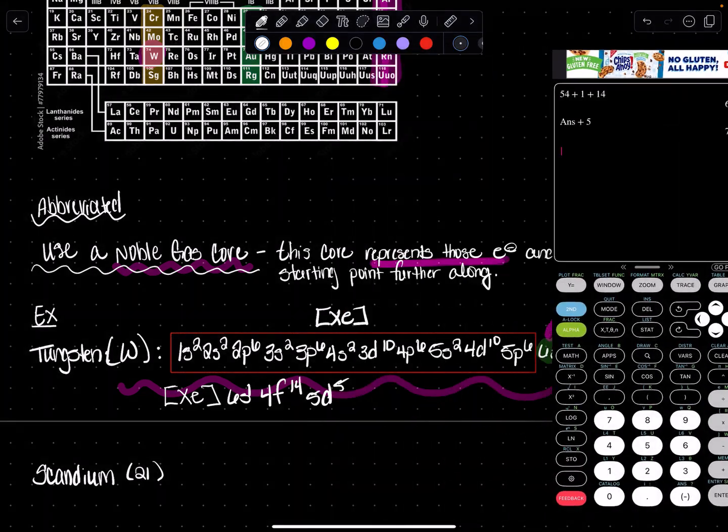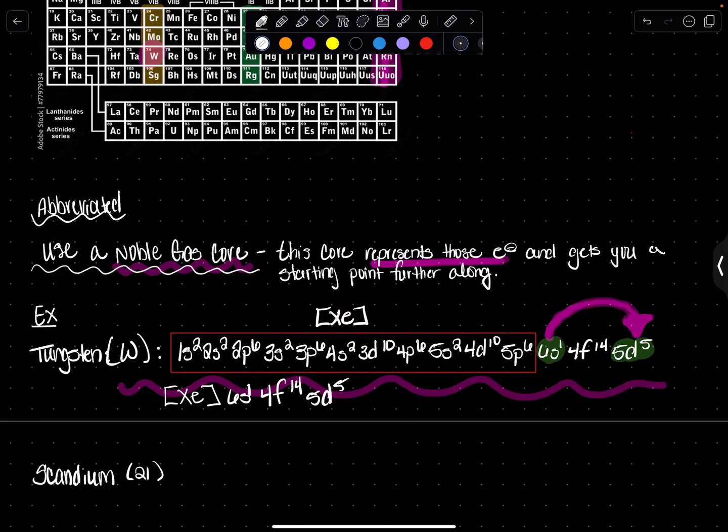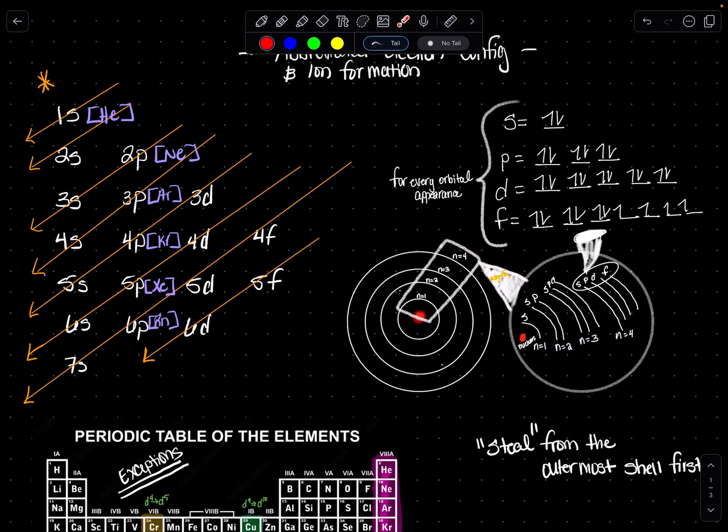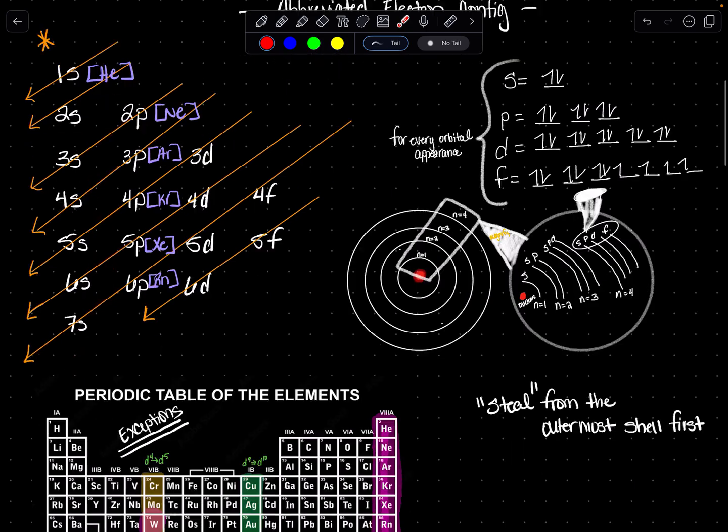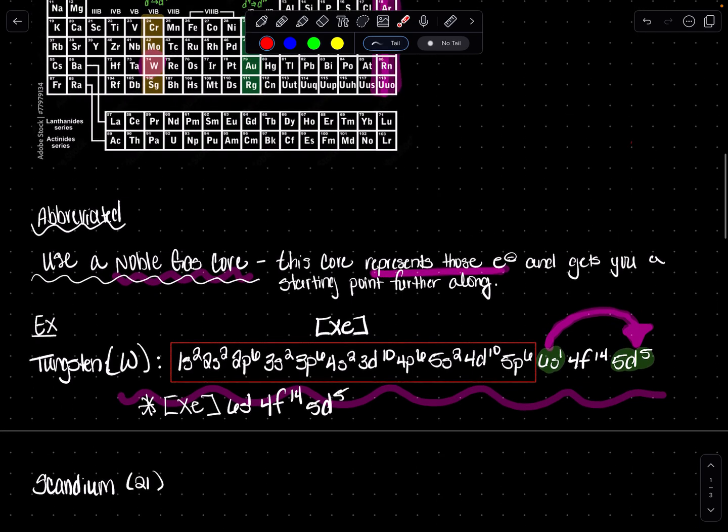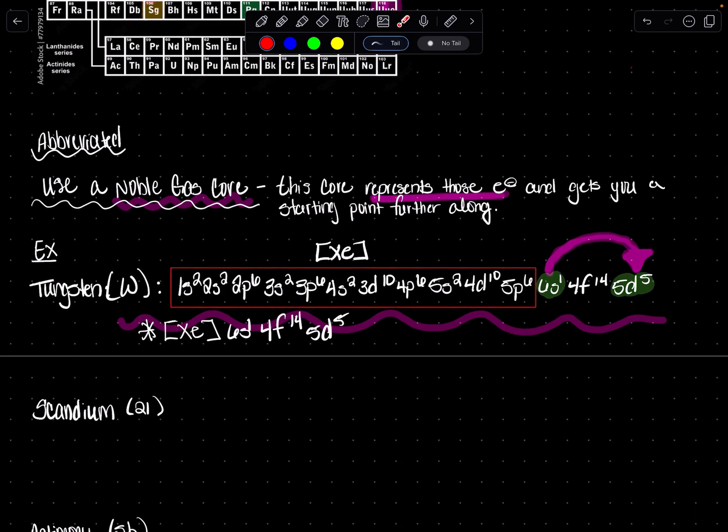And I kind of gave it away when I showed all of the configuration, but this is an abbreviated form. It takes all of 56 of those electrons and represents them by a noble gas core. The catch is when you're using an abbreviated electron configuration, you must always have an s following that bracket. Notice how when we filled it in, everybody's next person is always an s. So when you're doing these, a good way to check yourself if you're putting things in the right places is the next one is always an s, at least here in general chemistry. So it'll always be an s orbital.